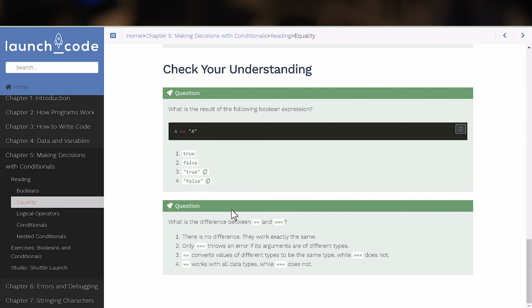So again, check your understanding. Now, we made it to the end of this section, and I want you to go back over here and practice. Go back and understand what an expression is. Understand what a Boolean expression is. Understand what the operand is, the difference, and what an operator does. Keep on testing yourself, drilling yourself on these types of things so that you can be more fluid with it.